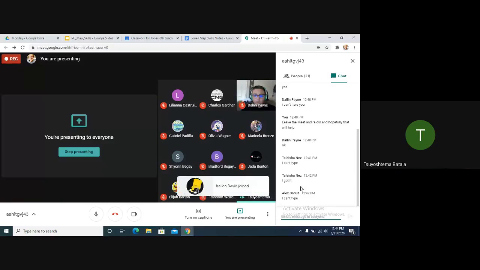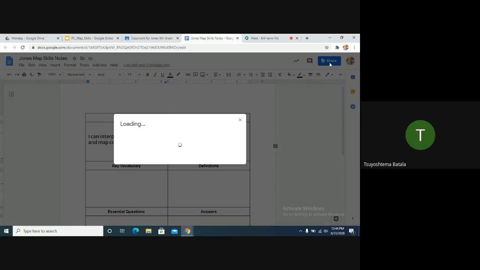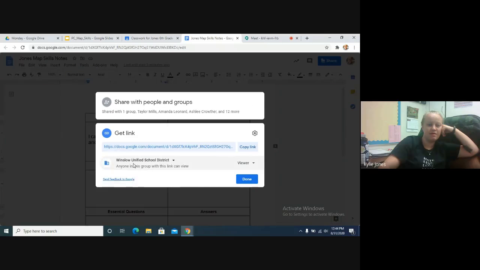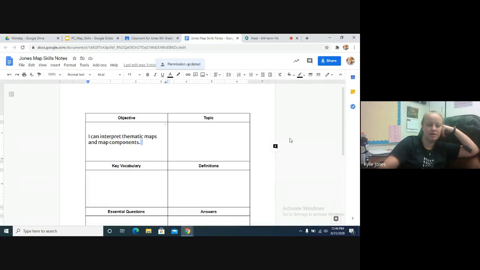If you can't type, make sure you double click on stuff to get into it. Other than that, I don't know why it wouldn't let you type. You can make a text box too. I'm also updating the permission, so if it's not letting you type, try reloading the page.